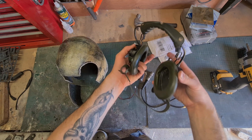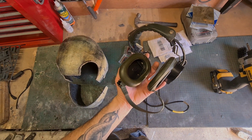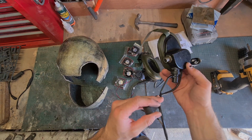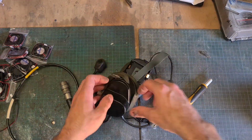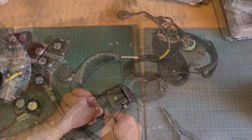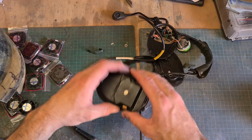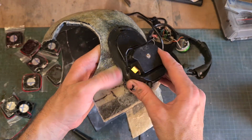are some military headphones. I always find that building ready-made objects into the piece just gives it an air of authenticity. So what I'm going to do is pull these apart and use some of the shapes in the mask. Right, so I think these ear sections are going to look quite nice on the sides.